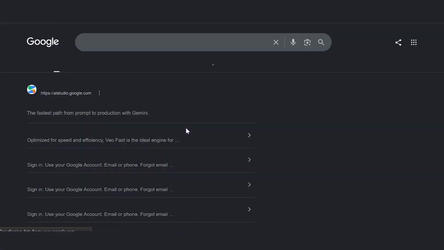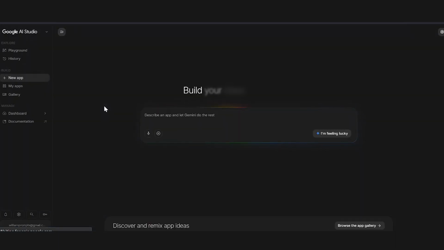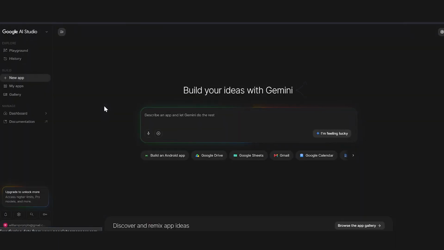So for the actual website, we're going to use Google AI Studio. Just search for Google AI Studio and open the platform. The interface is pretty straightforward. We have our project controls here on the left and the prompt box here in the center. But before we upload all of these images and start building the portfolio, there's one extra step that we need to do to set up the environment.